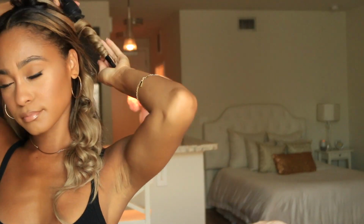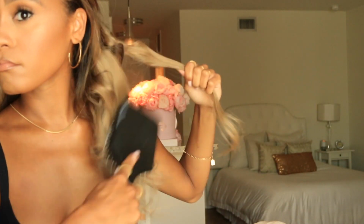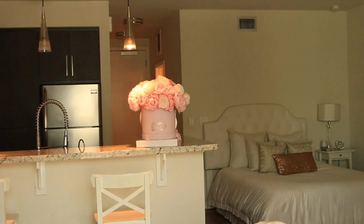So as I mentioned previously, I am using the 3-in-1 ceramic curling wand, and this tool allows you to go from loose waves to curls to ringlets. And today I am using the smallest size barrel, which will create really pretty small ringlet style curls.